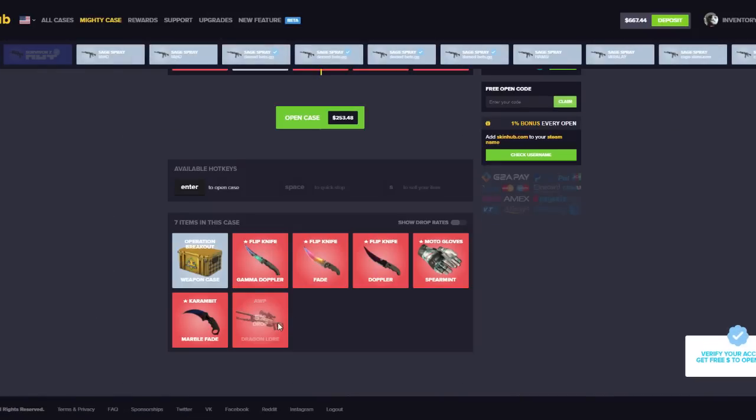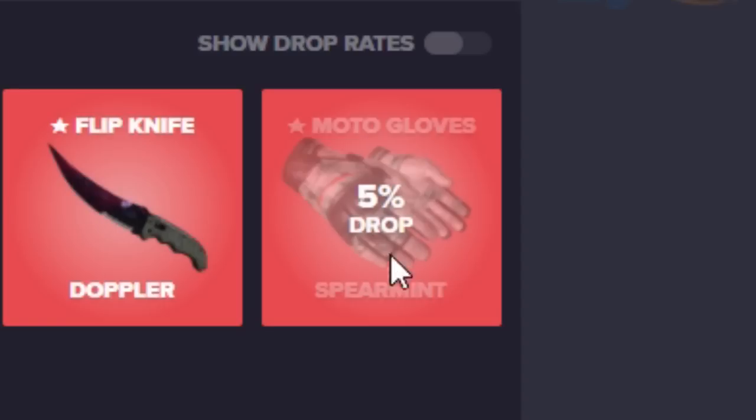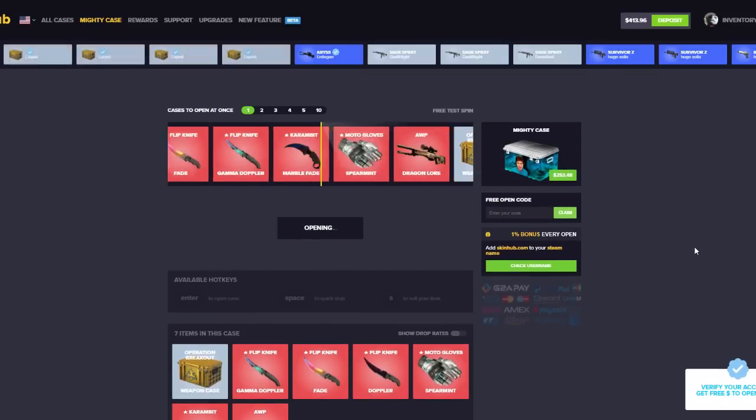Mighty case. I was looking at this one earlier. This case actually looks really fucking appealing. 50-50. 50% chance you get this shitty Operation Breakout weapon case. 50% chance you get one of these other incredible items. 5% chance at a Dragon Lore. These Spearmint gloves right here, these fucking gloves, look at them. $1,000. Are you fucking shitting me? Let's open one. Let's open one.